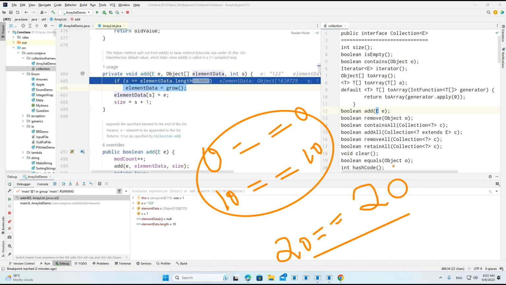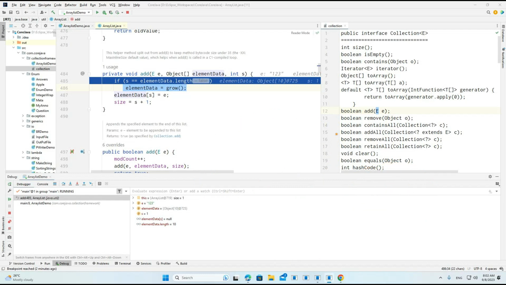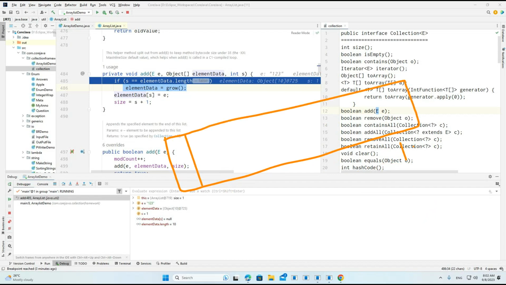So why are we calling it? Because we reached the size. We stored the elements up to the size we declared, and now we are trying to store one more element, but there is no space. We need to understand how the object array is laid out: 0 to 10.